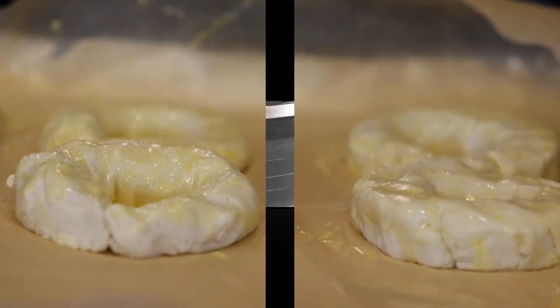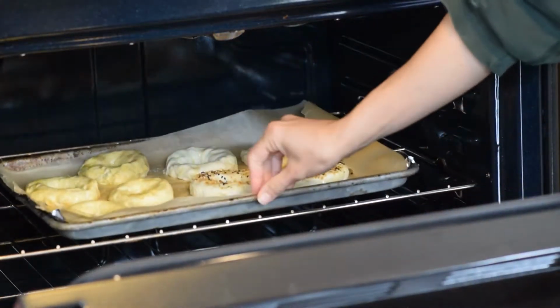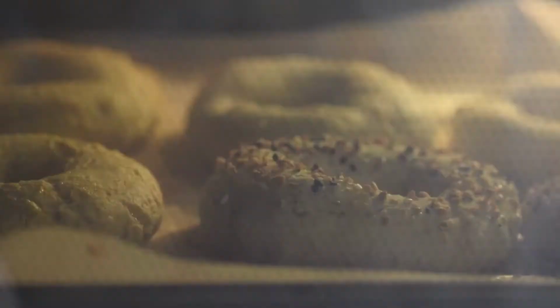And you're gonna wanna bake these for about 20 minutes. These were gluten-free, so they took a little bit longer, I will say, probably about 10 minutes longer than I had planned for them to be in. But they turned out really good.